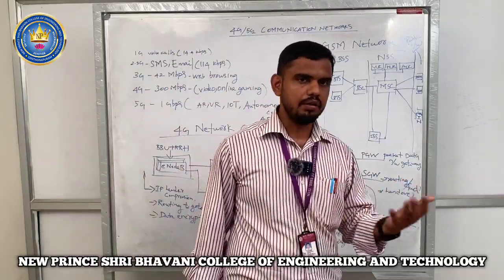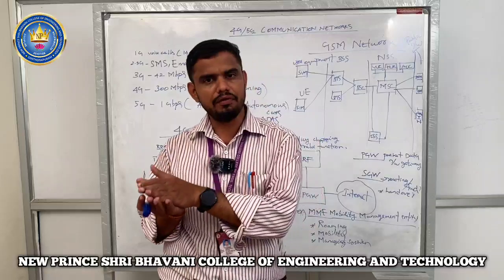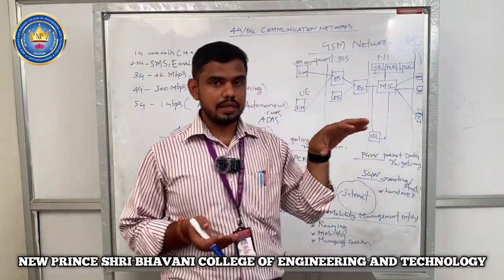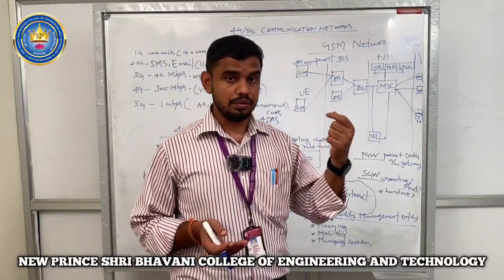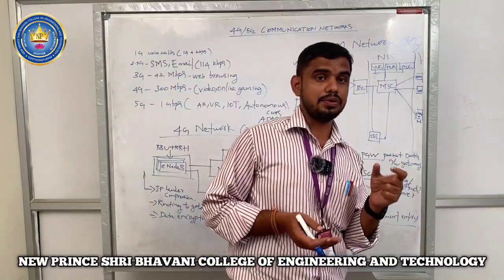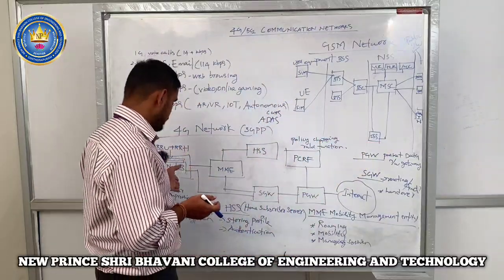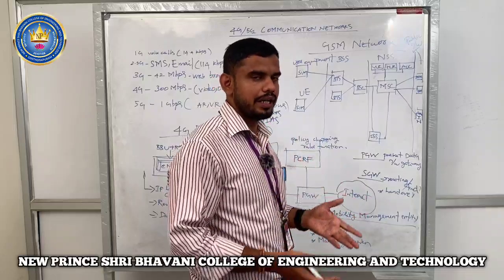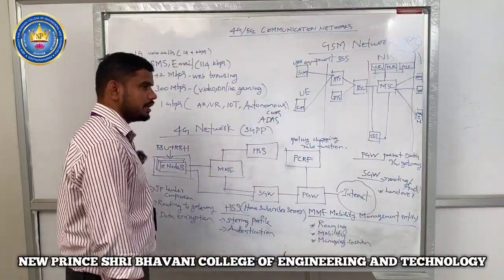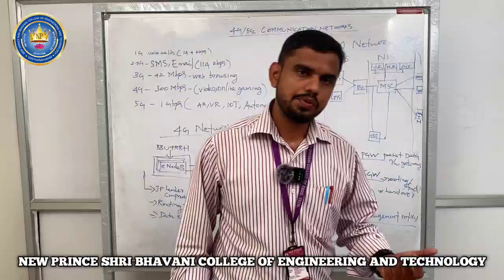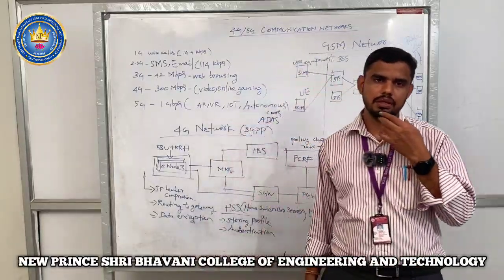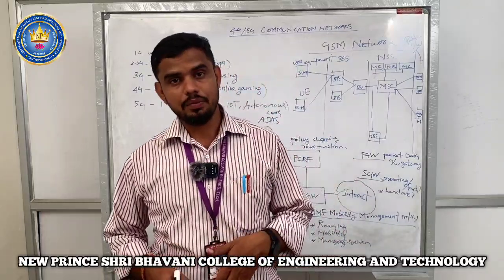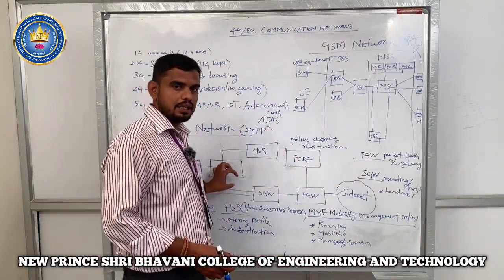So in 4G we have n number of services. In each and every service we have a separate server, and for those servers we have some gateways to check whether the user is a valid user or not. So the E node B is responsible for routing the different kinds of data to the different gateways. The next is data encryption. In the digital world, data encryption is very important. Without data encryption, we can't transfer the data securely. So E node B is taking care of the data encryption also.